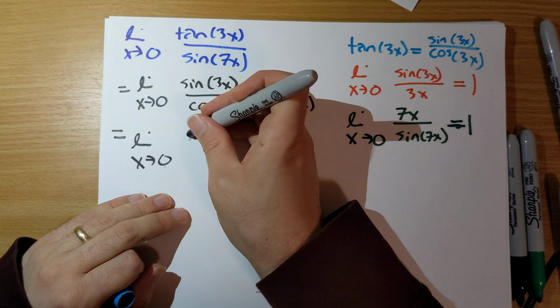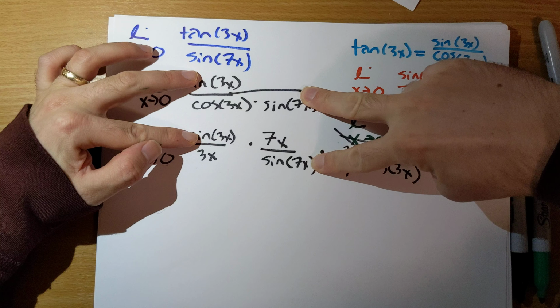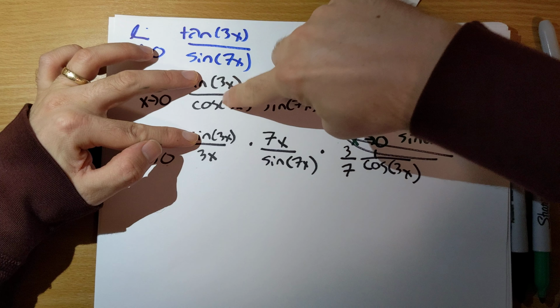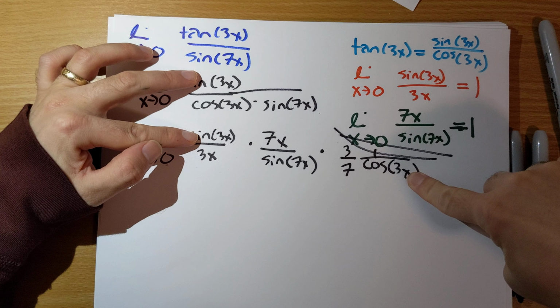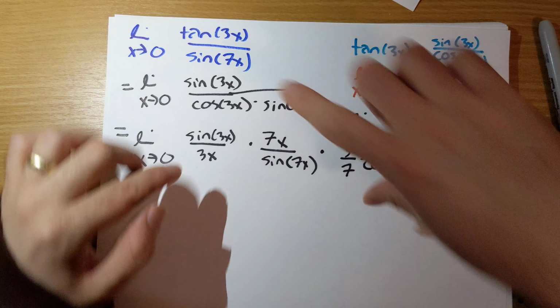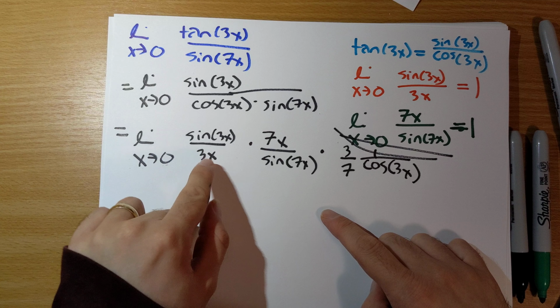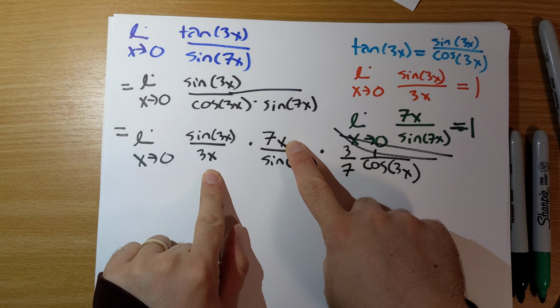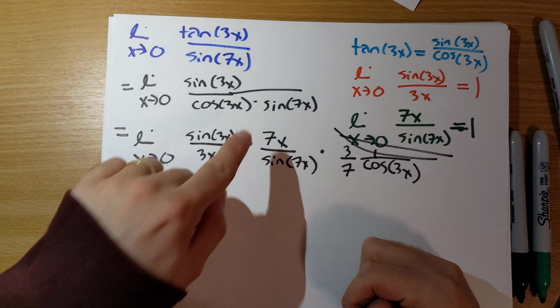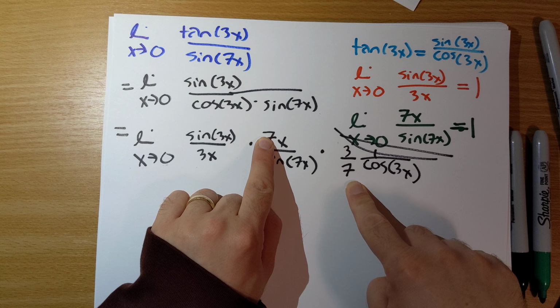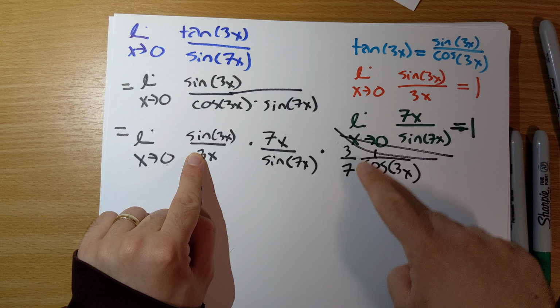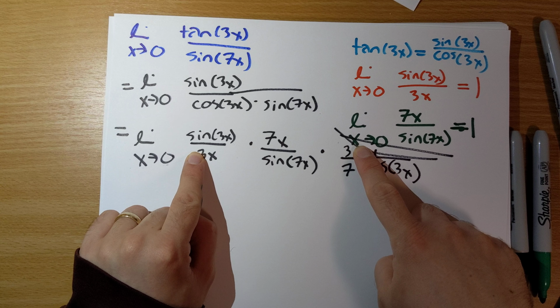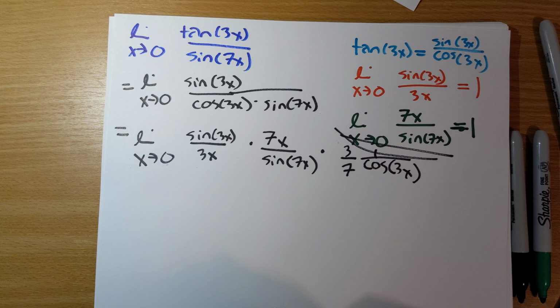Let's see why. Sine of 3x, sine of 3x, those are there. Sine of 7x and sine of 7x in the denominator, that checks out. Cosine 3x, cosine 3x, both in the denominator, those check out. I threw in the x in the numerator and the x in the denominator, so those cancel out. Threw in the x in the numerator, x in the denominator, those cancel. X in the denominator, x in the numerator, those cancel. So these expressions are equal.